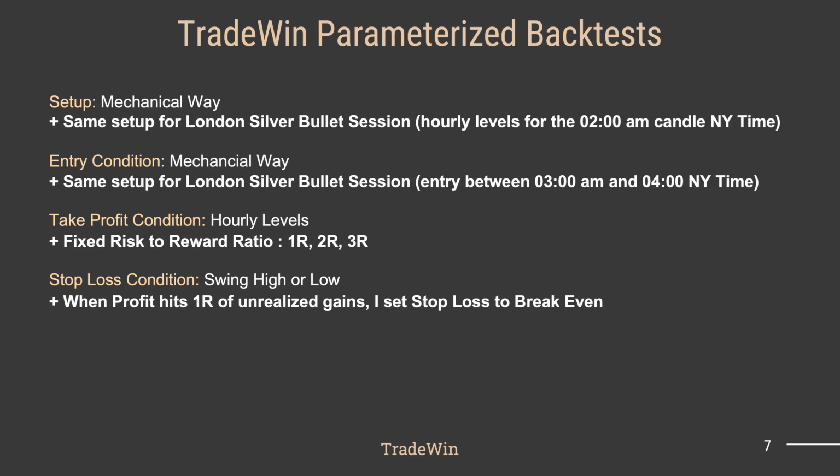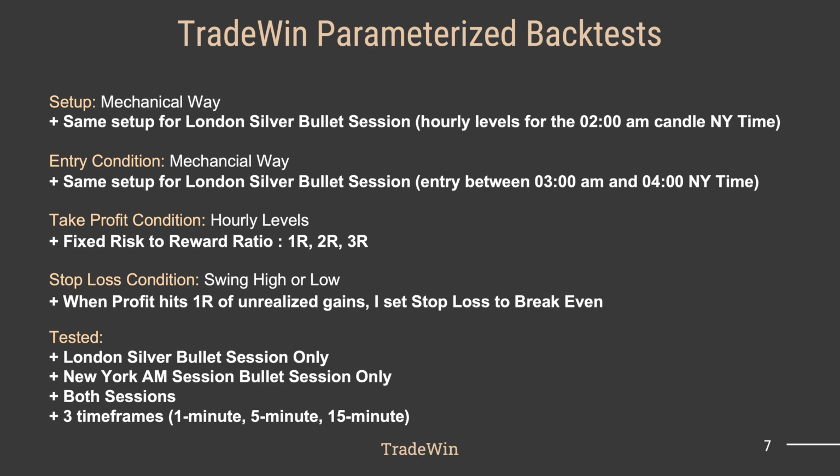And concerning the stop loss, I added a set to break-even condition whenever we hit 1 hour of unrealized gain. So R here corresponds to the risk you take per trade. I'm not talking in dollars, I'm not talking in percentages, I'm talking in multiples of R. You set the R you want, I don't care personally. TradeWin, when backtesting, also computes everything in terms of R.